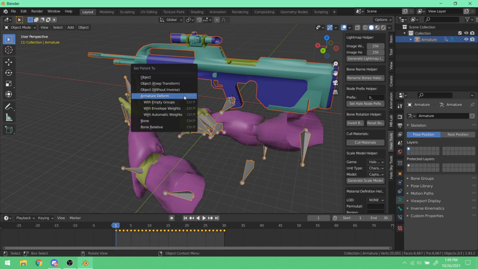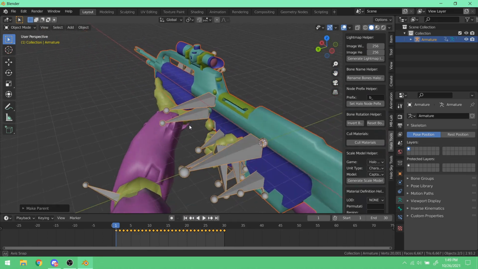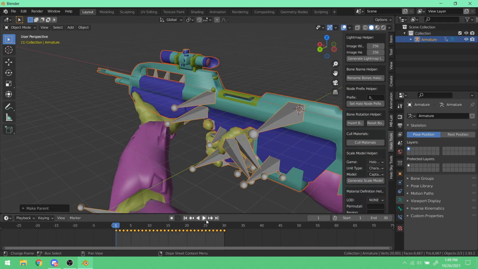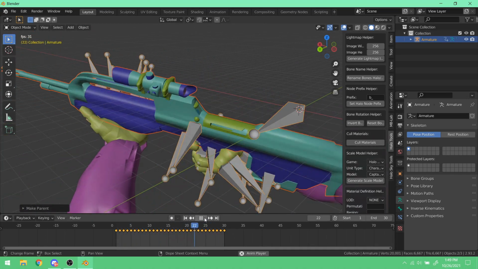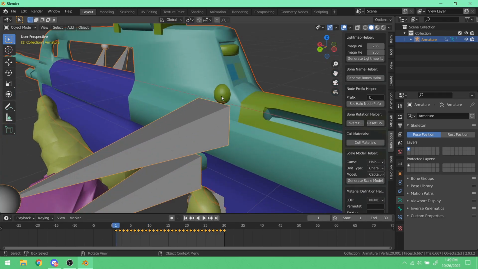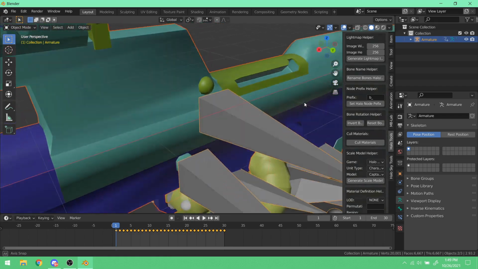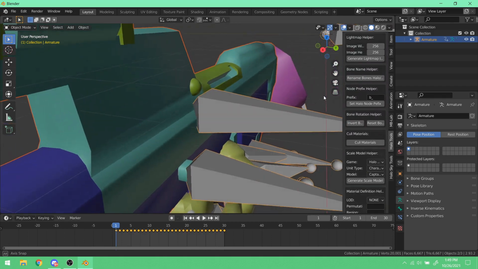So Control P, armature deform. Why is the bolt sticking out right there? The bolt is not where it's supposed to be, and I'm not exactly sure why that is.